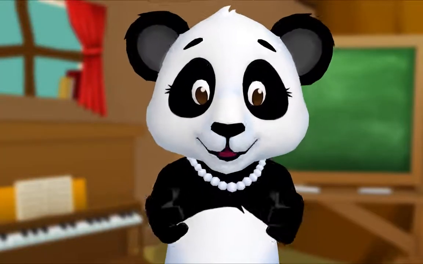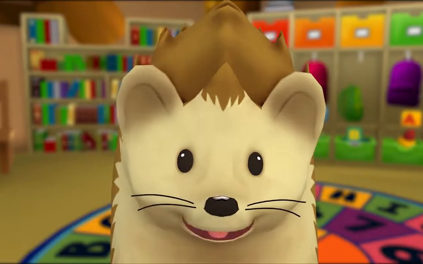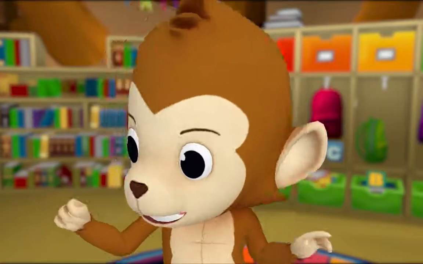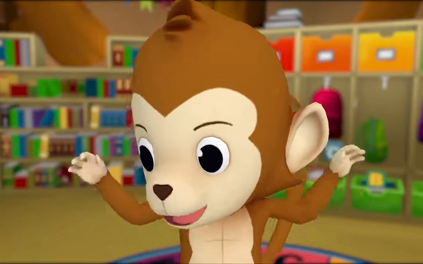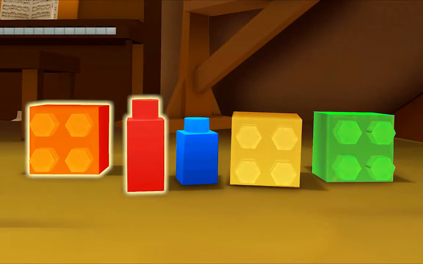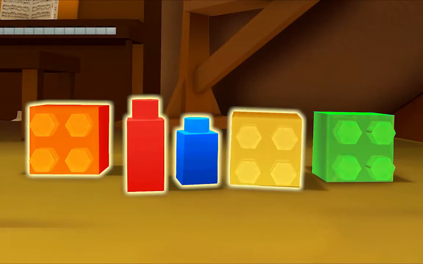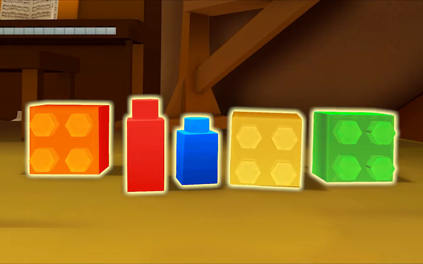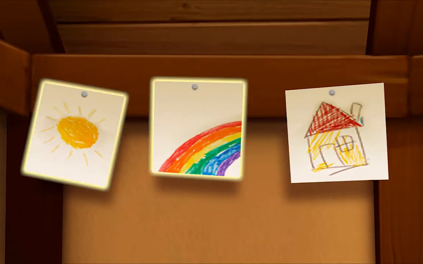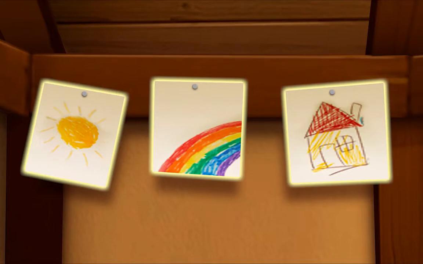Let's look for things to count. Oh, I'm not very good at counting by myself. You're not very good yet. I'll help you. Let's count blocks. One, two, three, four, five. Five blocks. Now let's count pictures together. One, two, three. How many in all? Three. Yeah, you got it.